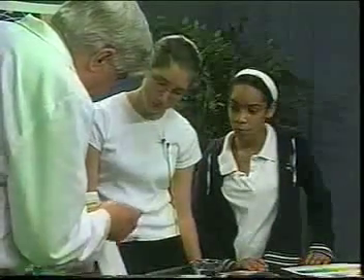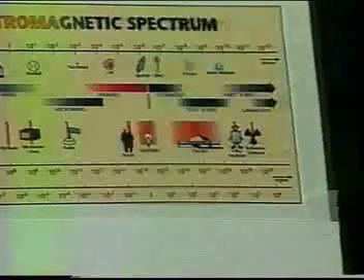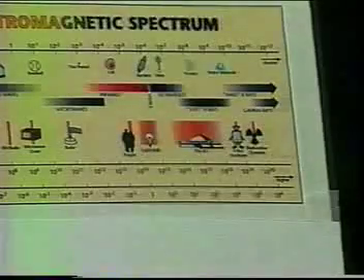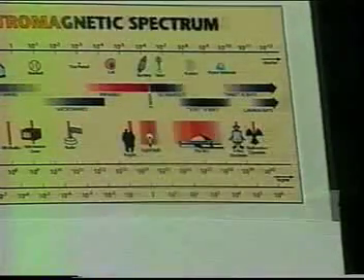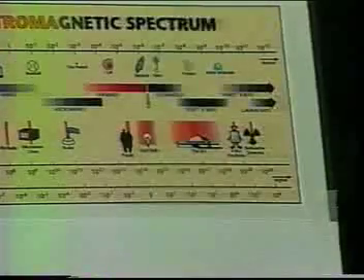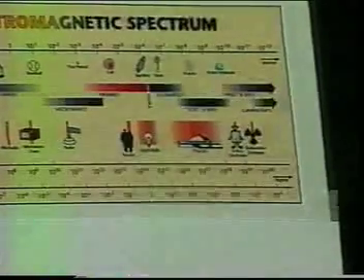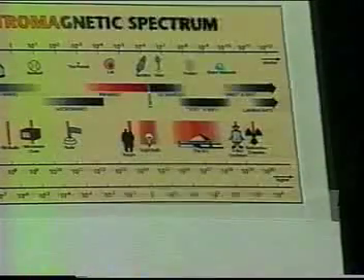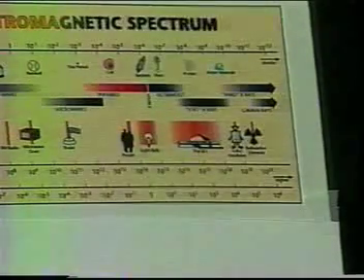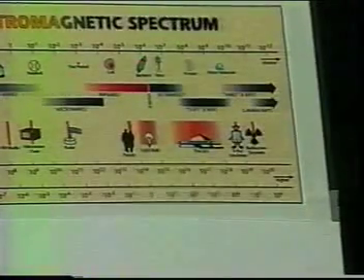Then you go a little higher in frequency, and we get some hard X-rays. And then we go even higher than that, and we get some radioactive waves called gamma rays, which you would get if you had an atomic explosion. So right here, visible light, the stuff that we can see with our eyes. Just below it is what? Infrared. And just above it is ultraviolet.